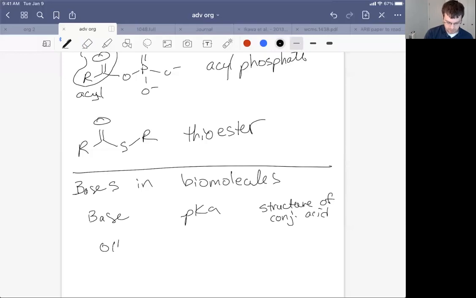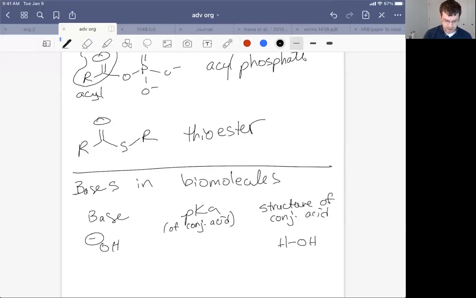Okay, so the base I wanted to start with was the hydroxide ion again. The structure of the conjugate acid is that structure with a charge increased by 1, so -1 to 0, and then we add a hydrogen atom to it. Now the pKa corresponds to the conjugate acid. The pK value we would want to worry about for a base would be the pKb, but I find that most people just focus on the pKa of the conjugate acid and let a higher pKa of a conjugate acid tell us how strong the base is.